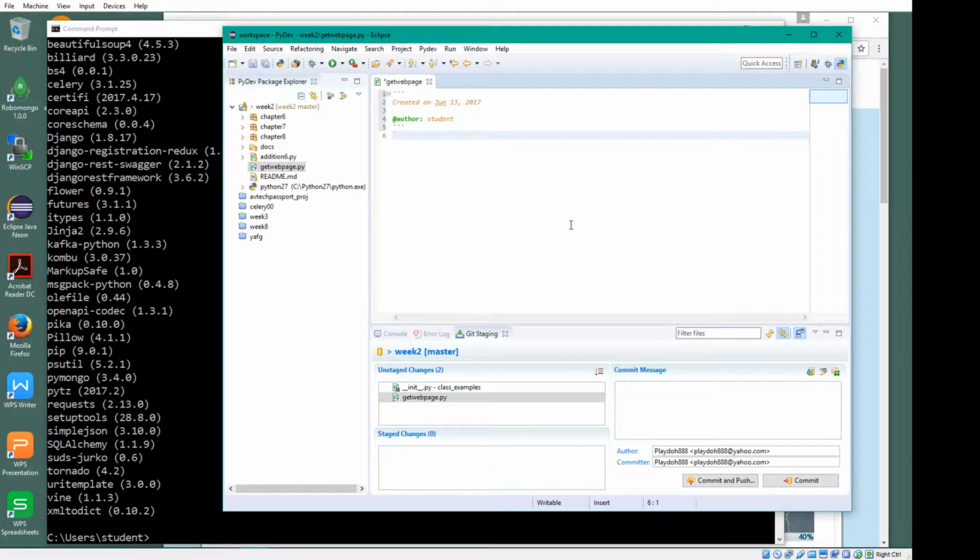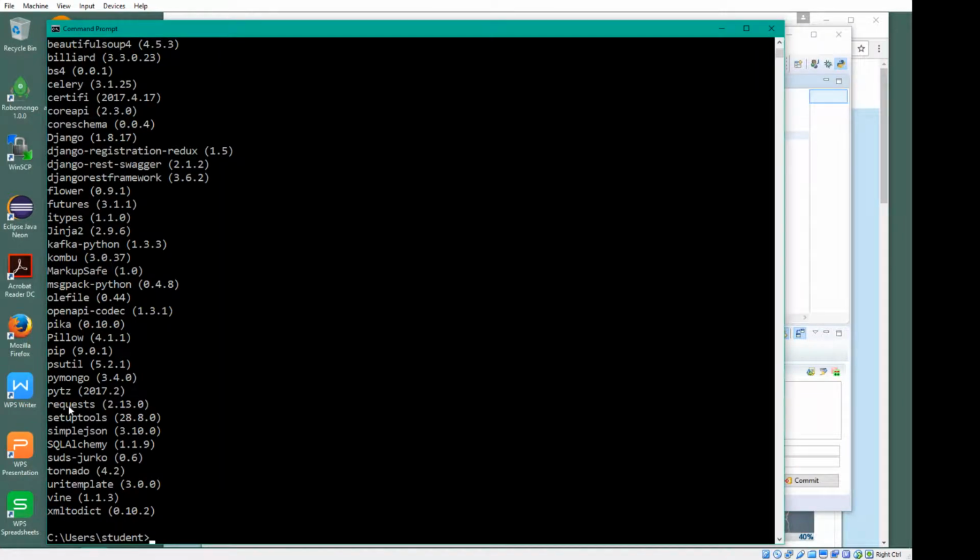This particular exercise we'll be using a very common, popular Python library or module called requests. This is what it is. Now, it's not a standard Python library, so you really have to install it. So the way you install this, you will type, okay, like this, pip install requests.